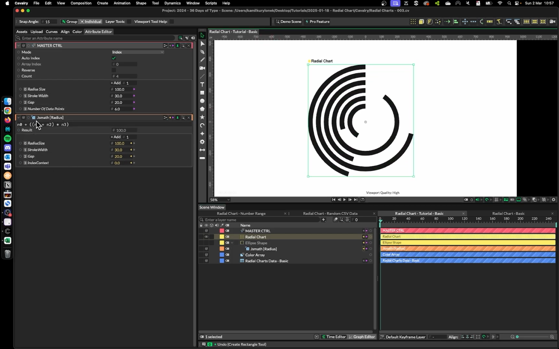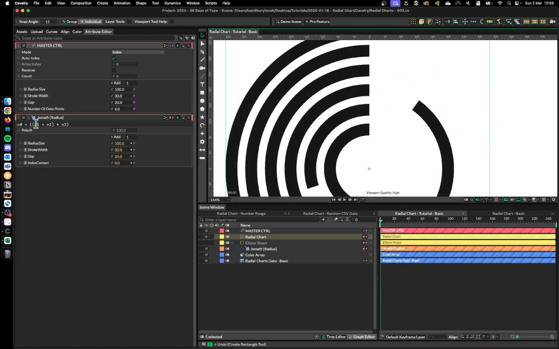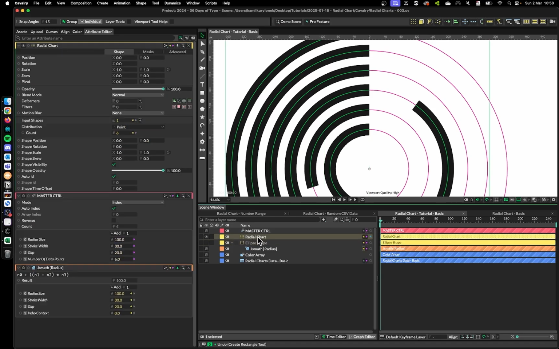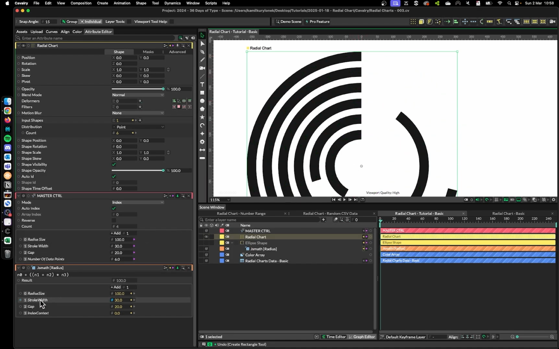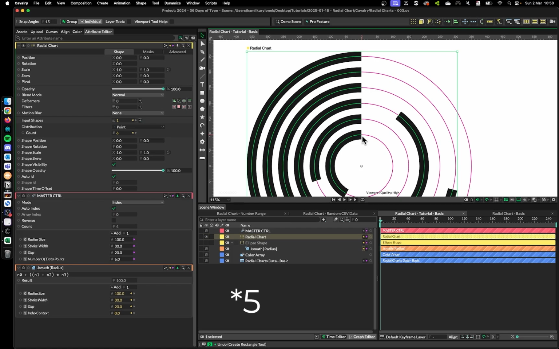And just to recap, this calculation simply takes the radius size and then it's adding the stroke width with a gap multiplied by index context. So the index context is actually doing the most work in here because it's simply multiplying the sum of stroke width with the gap by the number of copies we have in our duplicator. So we have 6 number of copies. So this value, the last one, is the result of stroke width and gap multiplied times 6. So that's why everything is perfectly spaced out.